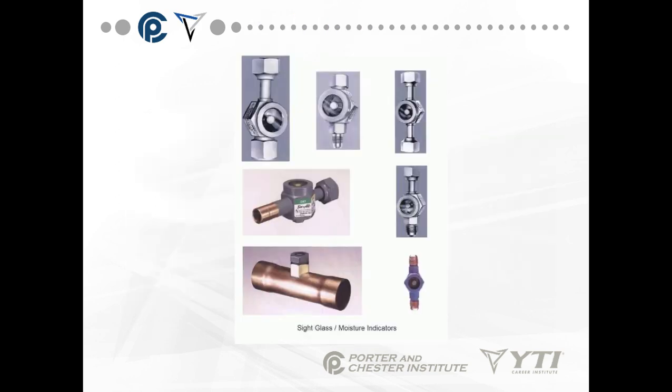So there's different types of sight glasses; they all have moisture indicators. When you braze a sight glass in, if it's a braze or sweat connection, make sure you put some heat absorbing material around it. I normally use a wet cloth. Other people use paste and stuff like that. You don't want to burn the moisture indicator with the heat you need to use.